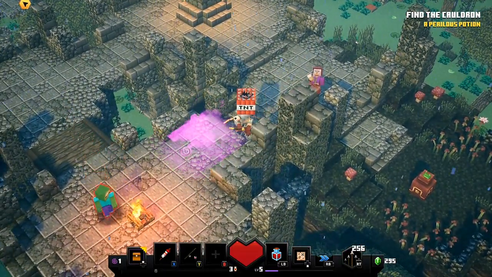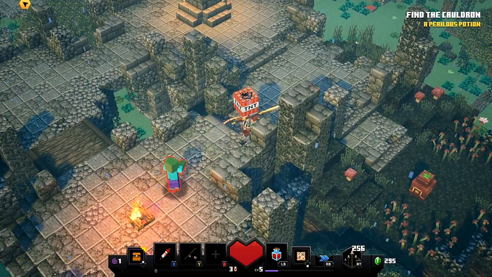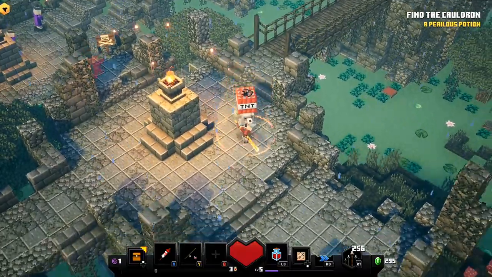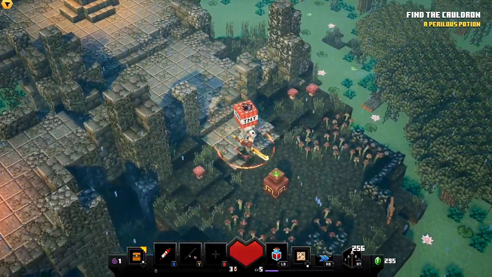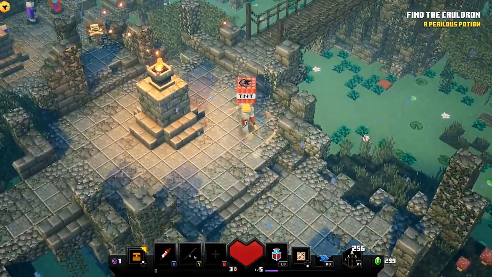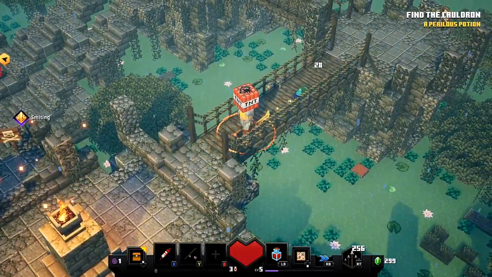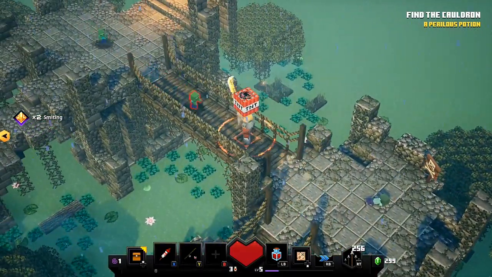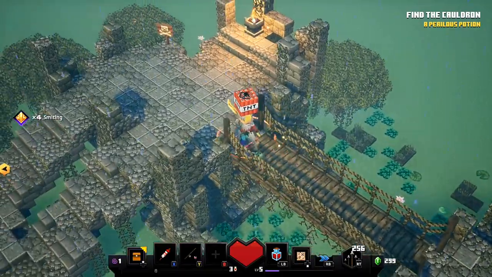Come here. Get over here. There you go. That's more like it. Okay, this way or that way? What's over here? Smashies! Yay. Ooh, 299 emeralds! I'm fine. Another one! Okay. Oh my god, these things are so annoying!